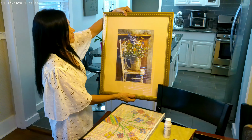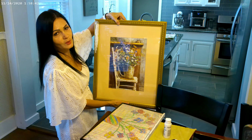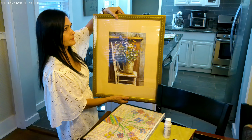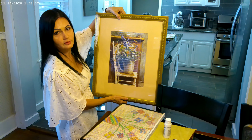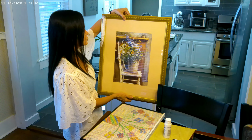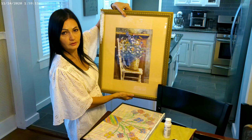And then I also found this picture frame. This is a picture frame that my daughter Wanda purchased for me with her first paycheck, from her job when she was 16. She was working at the Woodland Community Church, and they had a program there for teenagers to be counselors for other kids. So she purchased this with her very first paycheck, so it is very special to me also. And even back then, she saw that there are flowers on this portrait, right? So look how beautiful it looks, like wildflowers.